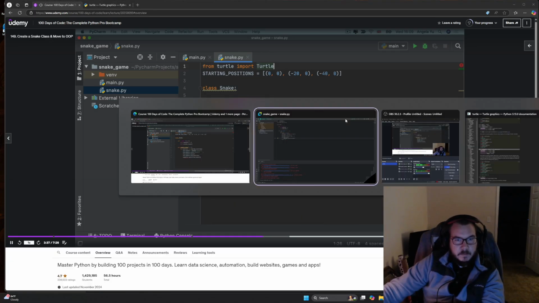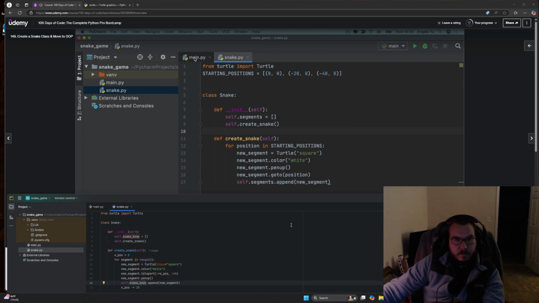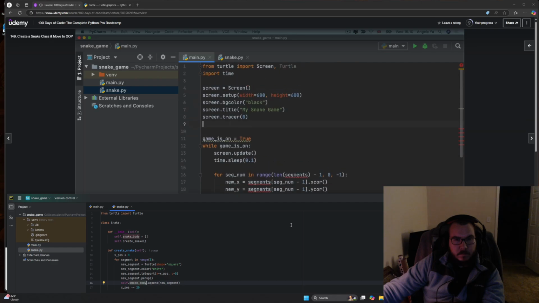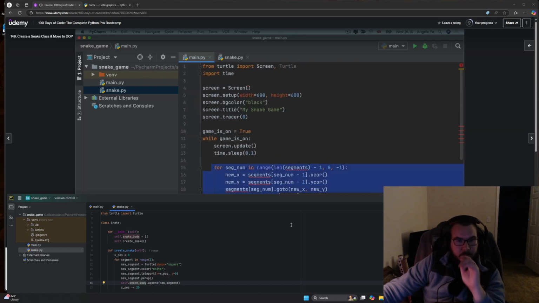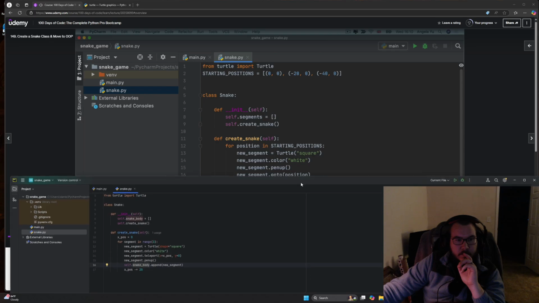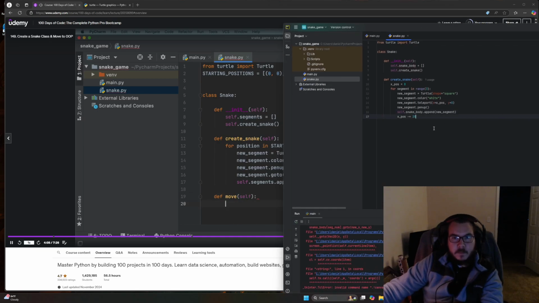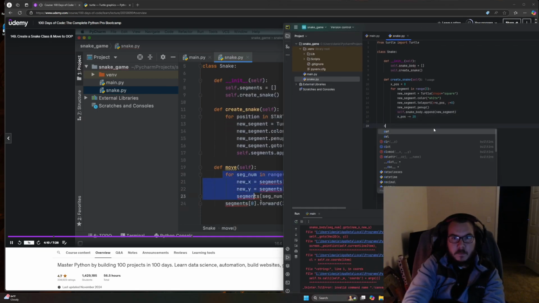In order to use it to create a new segment. And then finally, in order to refer to our attribute segments, we have to say self.segments and then append this new segment to our snake segments. That's this part done. The next thing we need to do is to get rid of this code and move it inside the snake. So again, I'm going to create another method that's associated with the snake class called move. So when the snake moves, it's going to look to this code to figure out how it should do that.